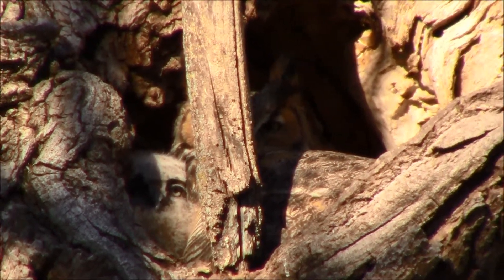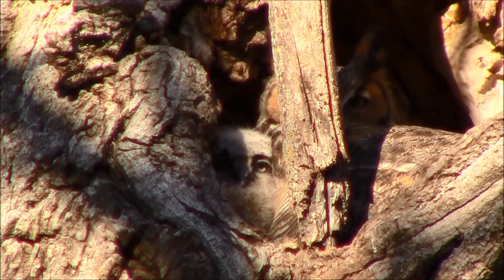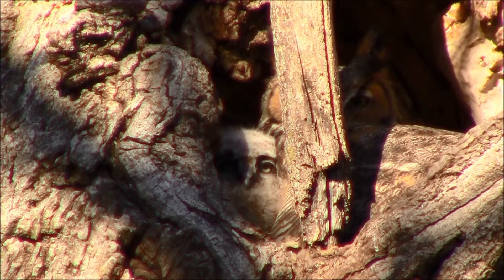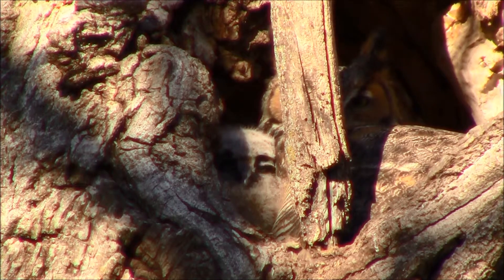That's about all the zoom I'm going to get on this lens. I'll try a little more — nope, that's all. Oh, I see you now. Eyes — oh yes. Now I'm getting good light on the face of the chick so I can see your eyes and your beak.